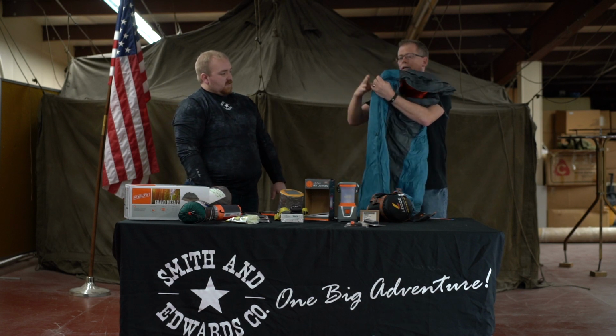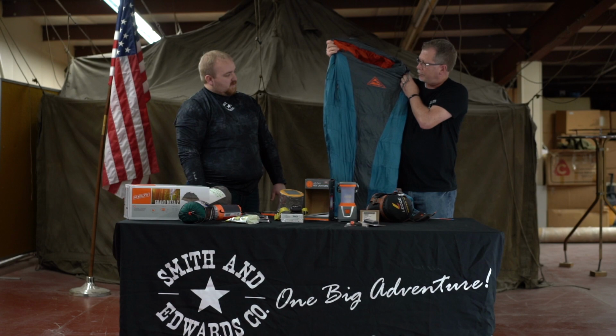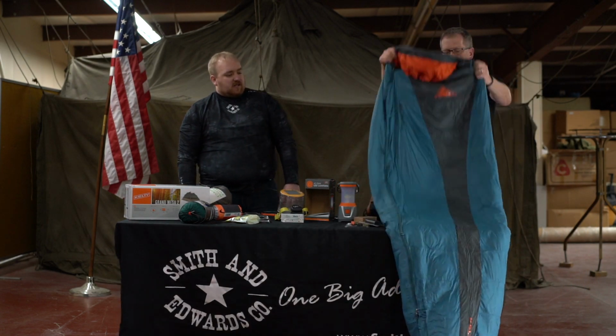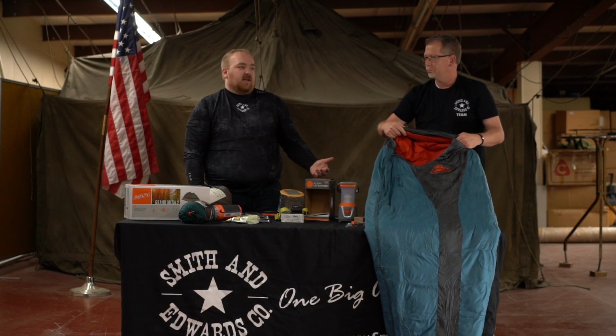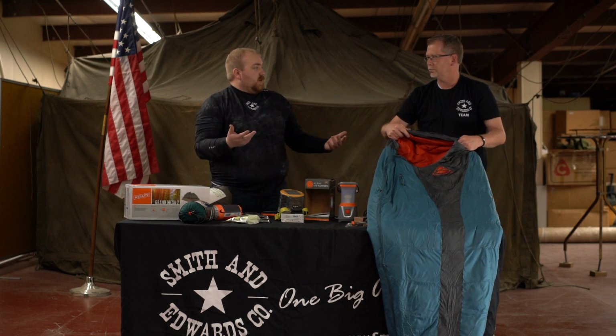And that will shake out and that will take care of you on your backpacking trips, on your survival, everything you got going on. That's a 20-degree bag in that little tiny space. Now that's another thing that you got to think about when you're thinking tent, shelter, sleeping bag. Temperature, what you're going to be facing for that time of year.